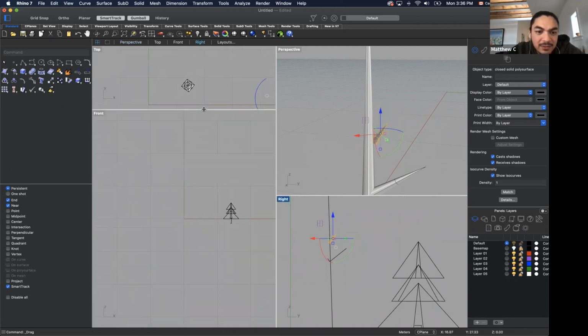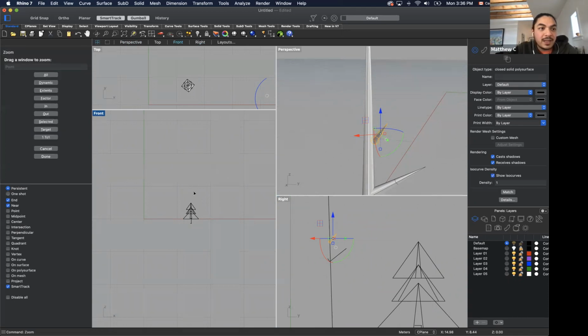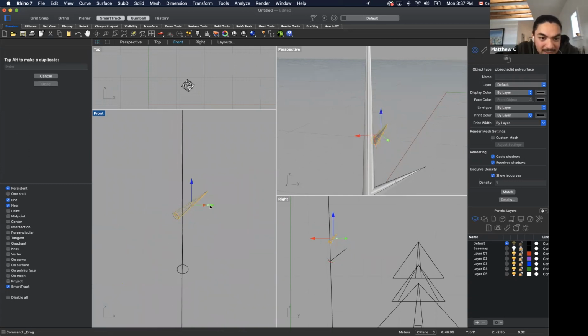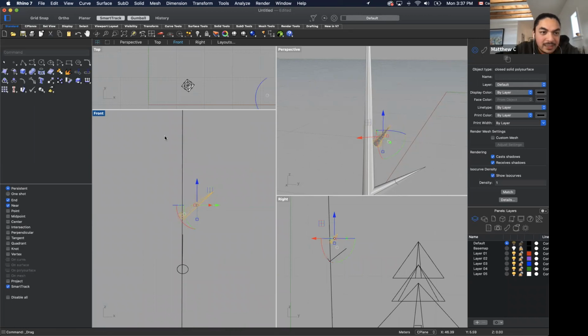Let's look at the front view. And if you don't have your object within a viewport here, so I'm in my front view, I click front view and I type in zoom. And then you see in my zoom menu, I can hit S for selected, S. Okay, so now the selected item is within my view in the front viewport.